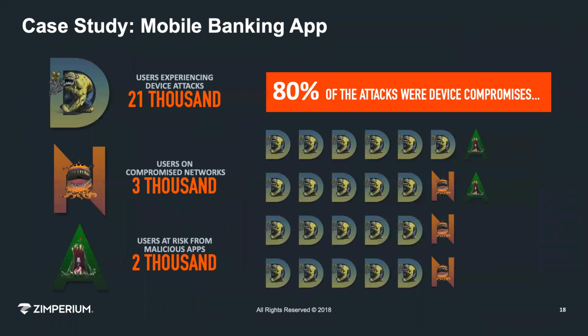So if we dig a little bit deeper into what were some of the findings, I think most people have this perception that malicious apps are one of our biggest concerns or issues. They are a big one. There's no doubt about that. But in this case, there were only 2,000 devices that had malicious apps on them out of the 26,000. 3,000 devices actually had some kind of network compromise, a man-in-the-middle attack, or some other network-based attack that was taking place. And then 21,000 devices were actually compromised. So that's bad. Again, as I said before, every one of those compromised devices poses a huge risk for us as an organization.